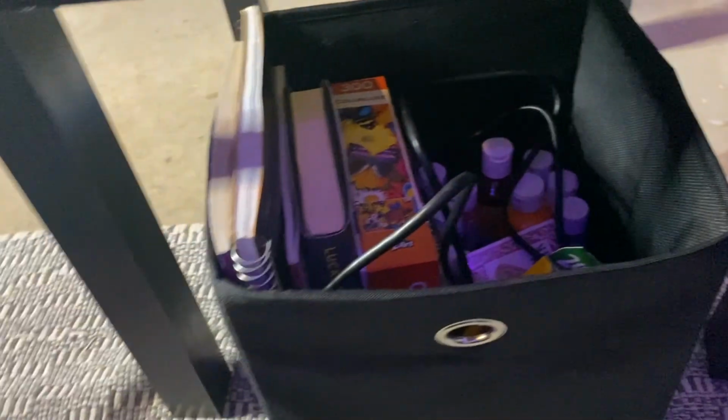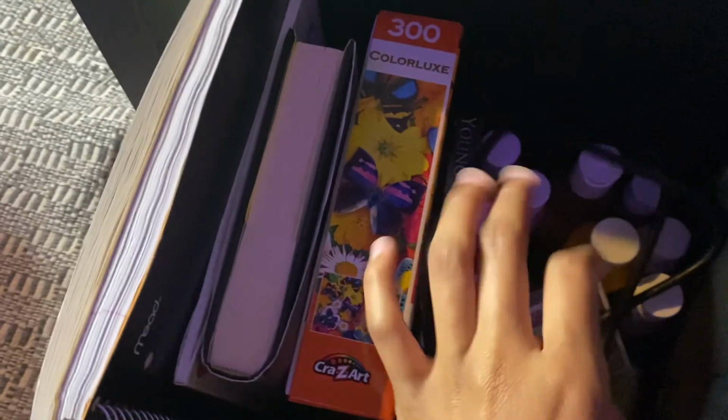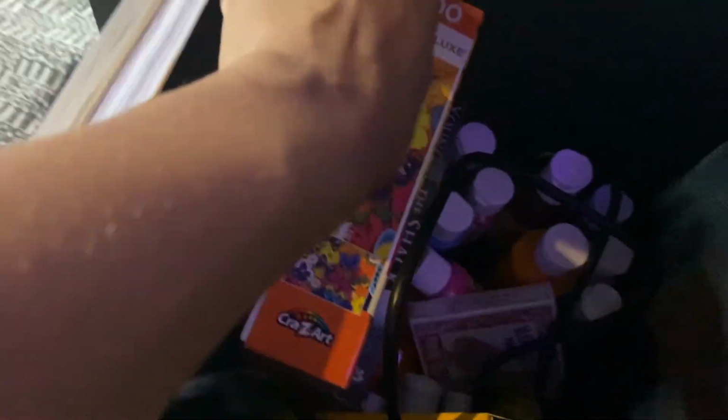Under here I have another one of those cube organizers. In here is more craft stuff. We got colored pencils, paint, another book. The Shack is a really good book. This other book called Lucky's Girl Alive, I ain't really finished it. I wasn't really into it.